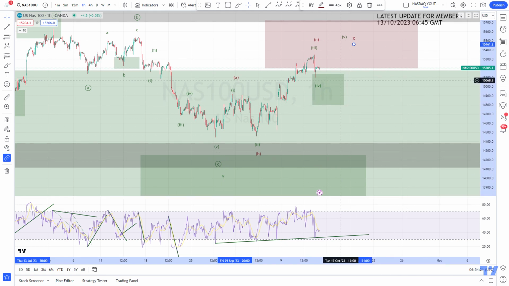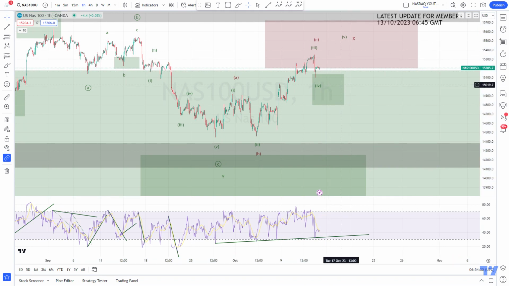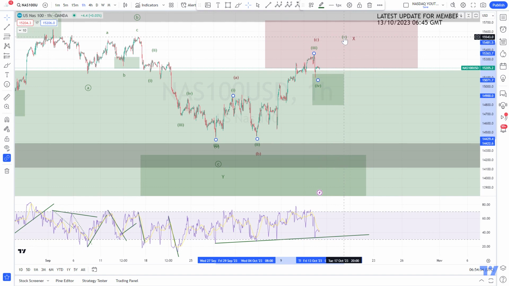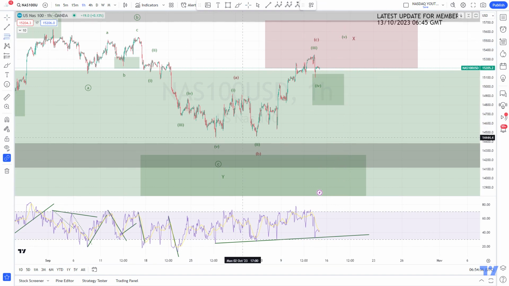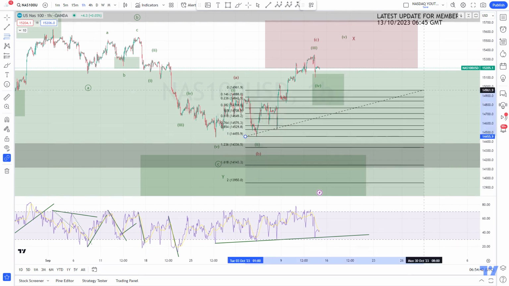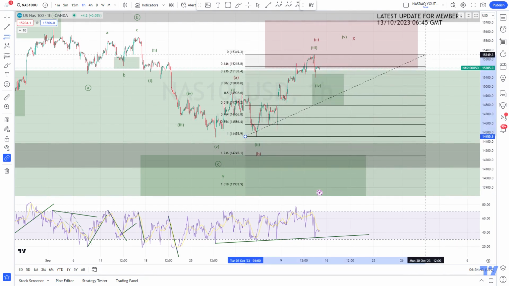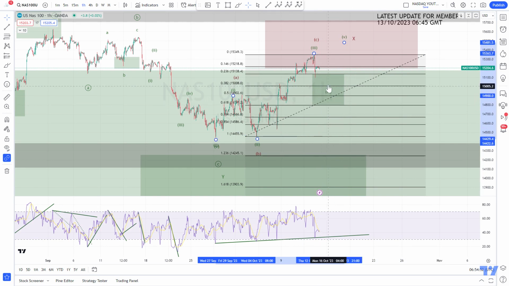And so for the bullish case, what we really need to see today, or maybe also on Monday, or the beginning of next week, is that we hold this area and we get our fifth wave. So now we are in the wave 4 area. So if we take the length of our wave 3 here, then this area between the 0.236 and the 0.618 fib retracement is the wave 4 area.